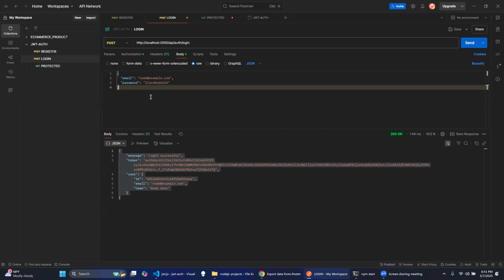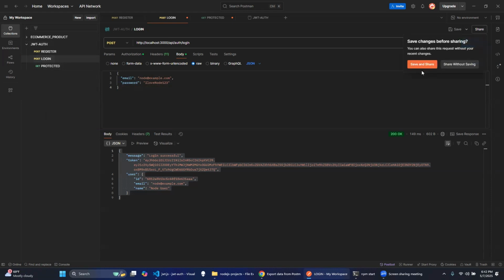Now, this is still a Postman collection that is running on my machine. If I was working as a developer with some of you, I need a way for you to have the exact same Postman collection so that we are working on the same thing. For that, Postman provides multiple ways to do that.